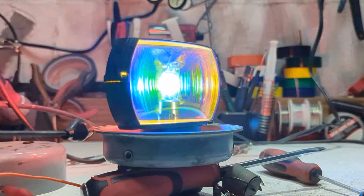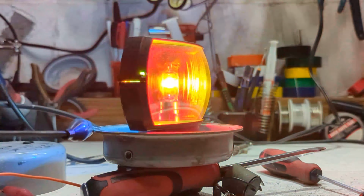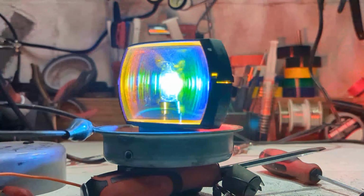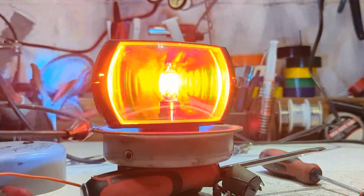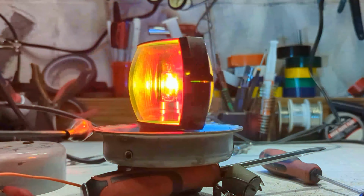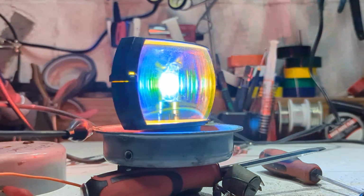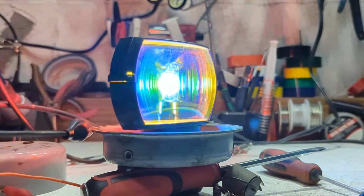So there's a few more minutes here of different speeds. If you want to take a look and see which speed you think is the best, or which is the most effective and which is the least effective, there's a decent amount more footage here.